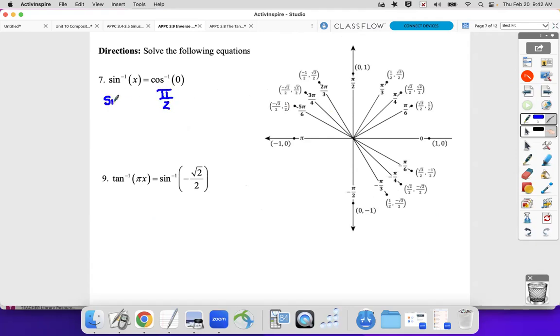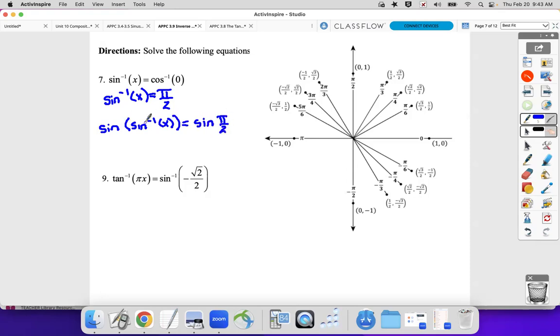And now what you have to find is where the inverse sine of x is pi over 2. Don't get excited. The sine of the inverse sine is a canceling thing. It's like squaring a square root or square rooting a squared. It cancels, right? So let's take the sine of both sides. The sine of the inverse sine of x, but remember I said of both sides, has to equal the sine of pi halves.